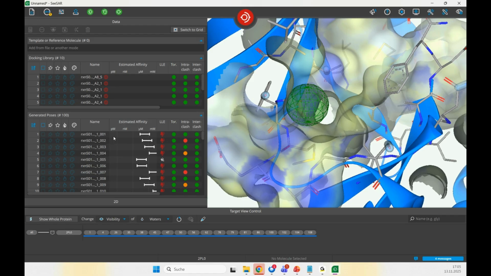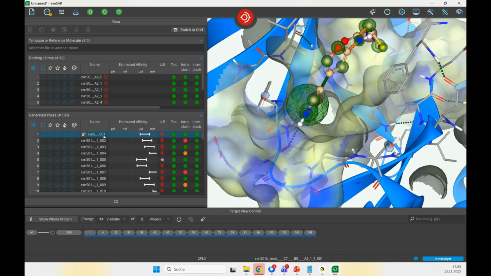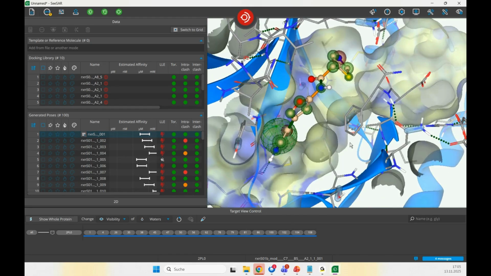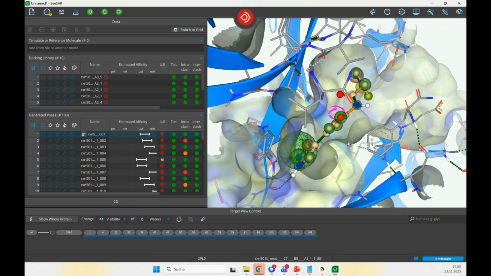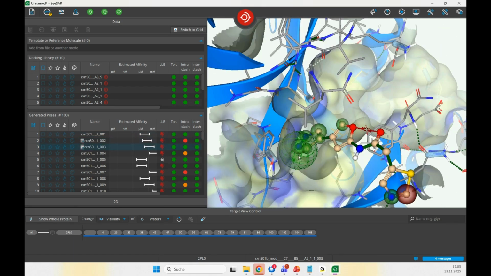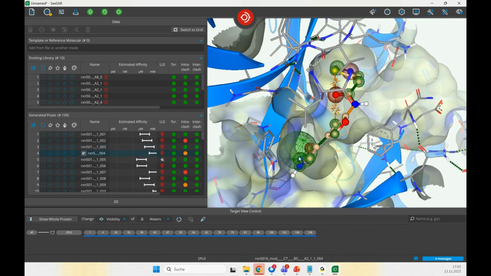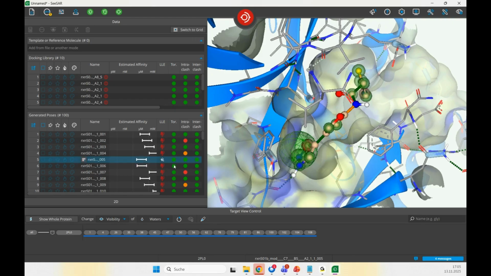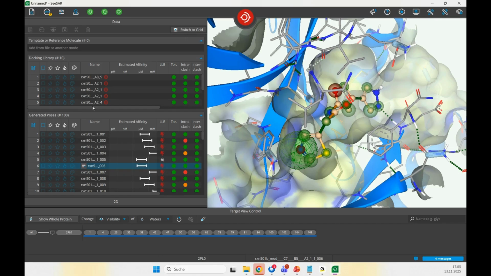And this is how it looks. Our samples are there, our results. You can see that our pharmacophore constraints did seem to work. So the interaction is there. And we are also giving information again about traffic light schemes, where you can see which ones survived and which ones did not. So this is the standard docking.